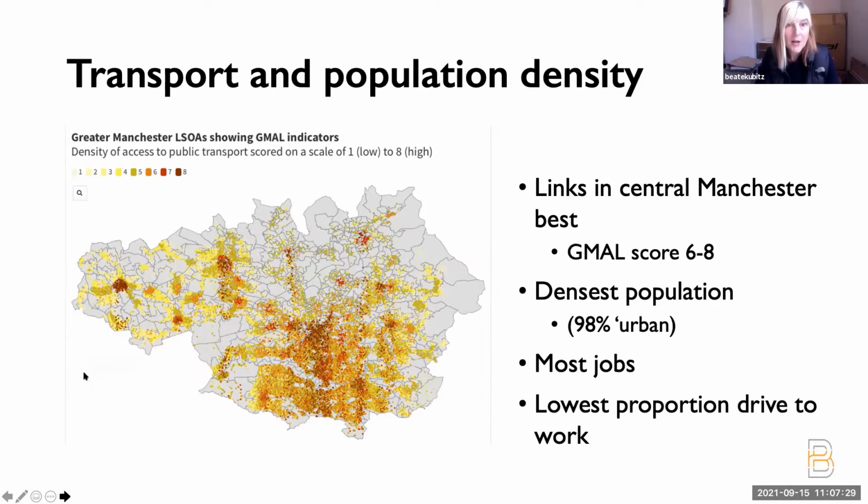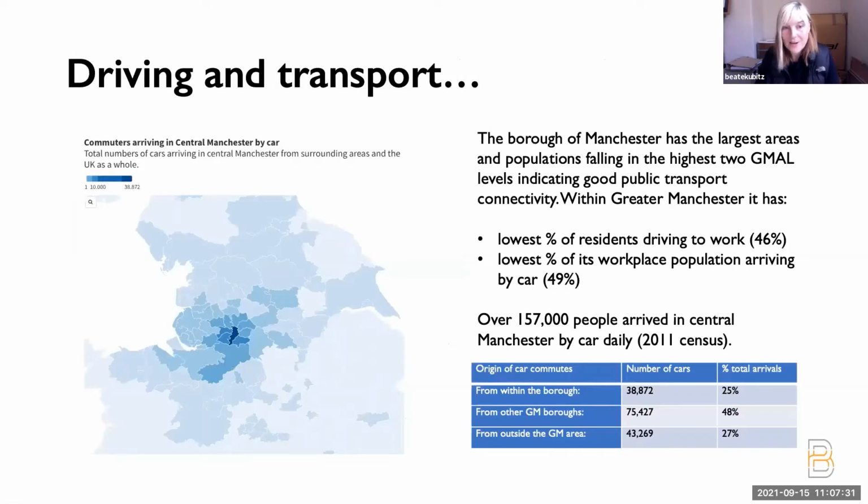And then obviously you've got this mapping of the inverse relationship between public transport and car driving, where the thing that I found very interesting is where cars are coming from, because central Manchester has both a lot of transport and a lot of cars. And when you look at where those drivers are coming from, they're actually not coming from within central Manchester. The people who are driving into central Manchester are coming from those boroughs poorly served by public transport around the perimeter of Manchester and much further beyond.